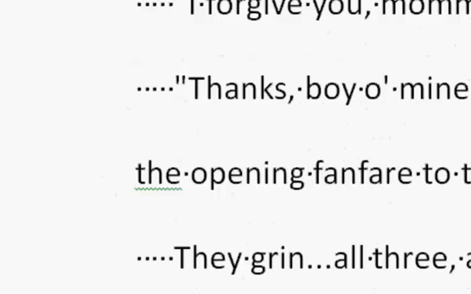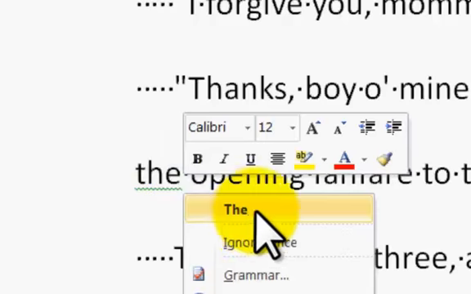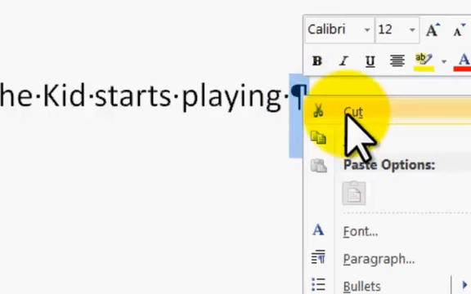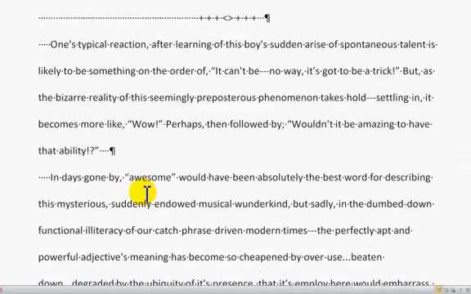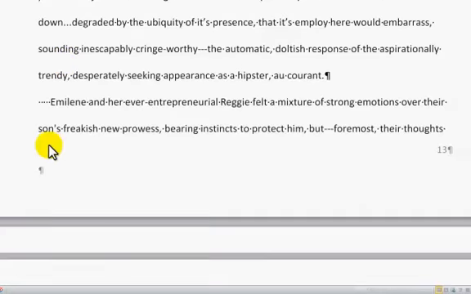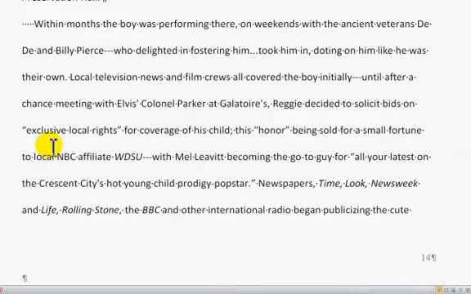Okay, right here, since the grammar check is on, it's saying that you need to capitalize this word because it's got a phantom paragraph over here. You double click on that, right click, and hit cut. And then that is okay. Then you can come down, and all you need to do is cruise through, making sure your grammar checking is on.